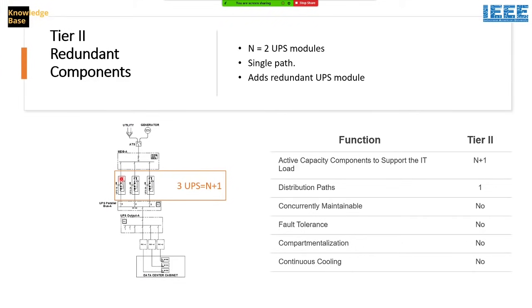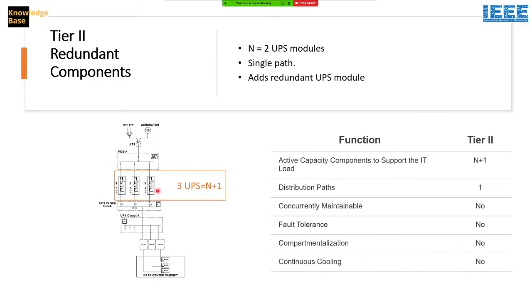Now, why do I go for 2 UPSs of 50 watt? Because when I want to make a redundant system, I don't need to make 2N. I can make N plus 1 in this case. I can have 50 plus 50 plus 50. 100 is the need. So I have 2 UPSs serving 100 plus 1 additional UPS. In case of a failure in any of the UPSs, this one will support the system.